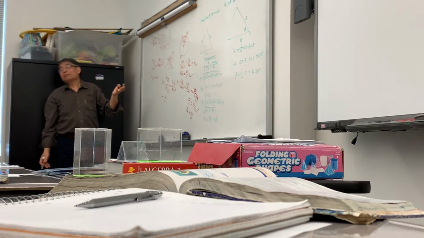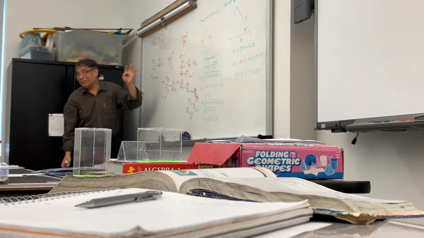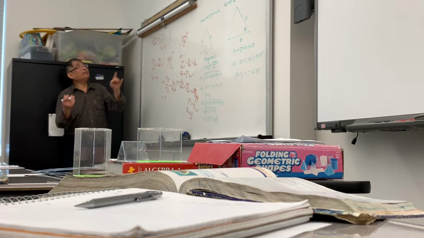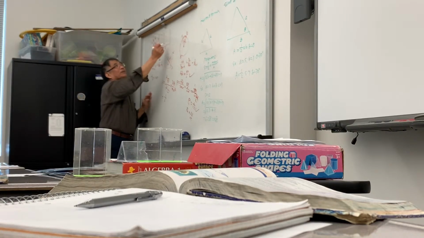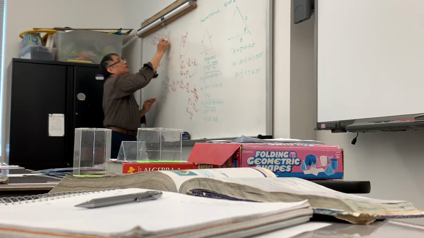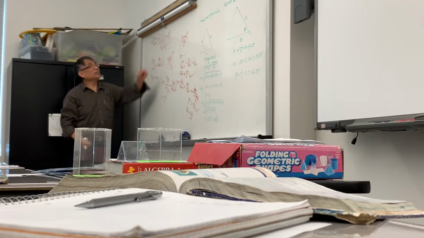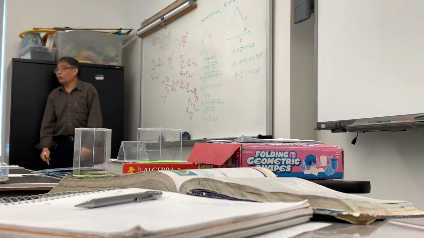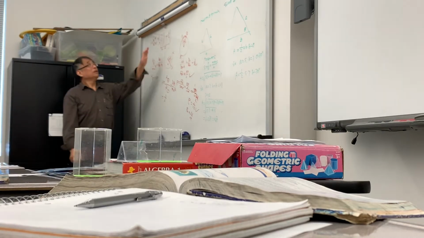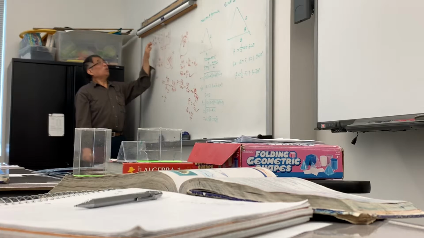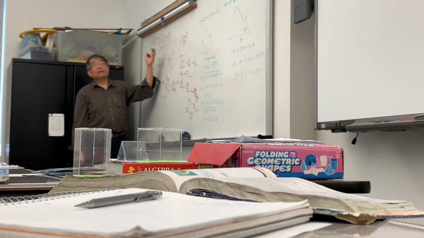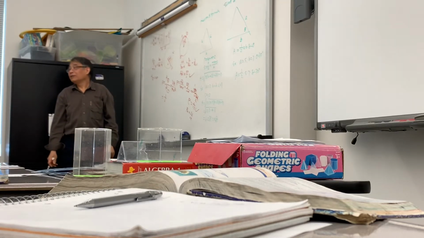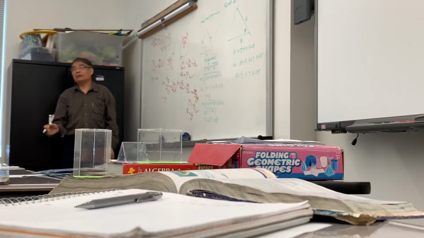You understand me, please? You can find the shaded area. You find everything. You just use shaded area over the whole area. For the unshaded area, the probability is 2/3. Because this part is 1/3, this one must be 2/3. The total probability should be 1. You understand, please? So the shaded area over the whole area is 1/3, the unshaded area over the whole area is 2/3. Is that clear?